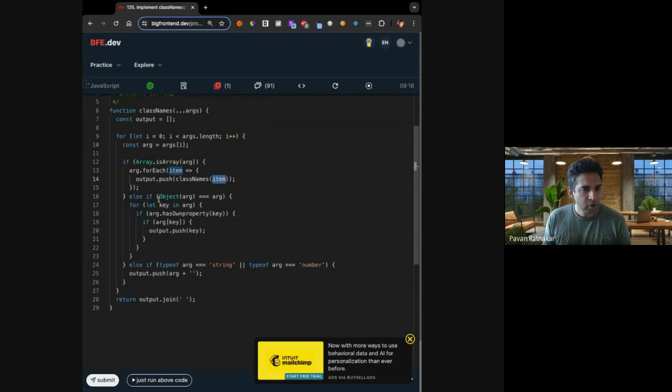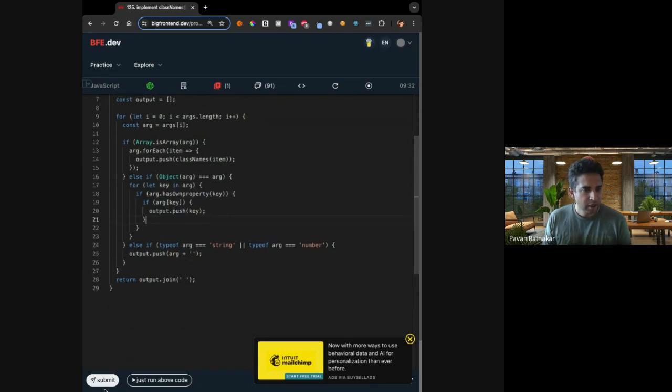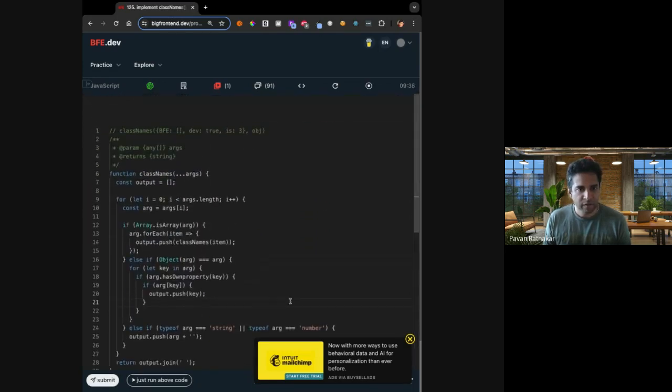And for an object, we ensure that we don't try looking into the prototype chain. We only look for the direct values and look for truthy values and push the key. And string looks fine. I'm going to try doing a submit for this and see if it runs.